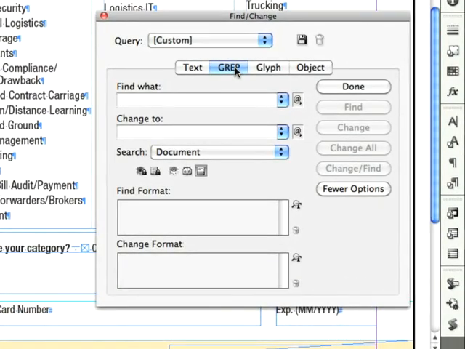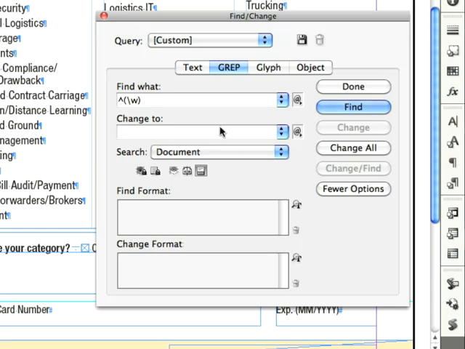And what I'm looking for is the beginning of a line followed by any word character. And I want to wrap the any word character metacharacter here, \w, in parentheses, so it can be remembered by GREP, and I can ask for it later in the Change To portion of the search. This is what's called a marking subexpression.